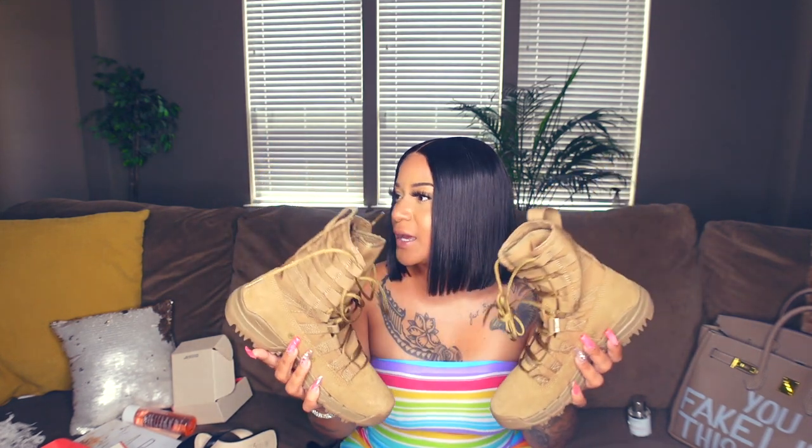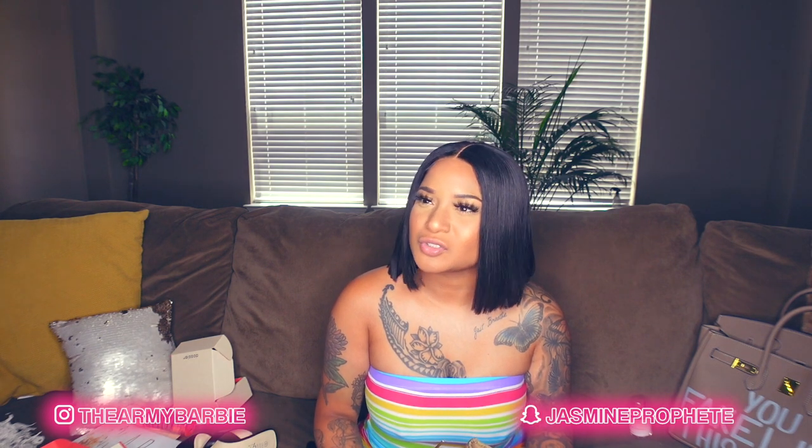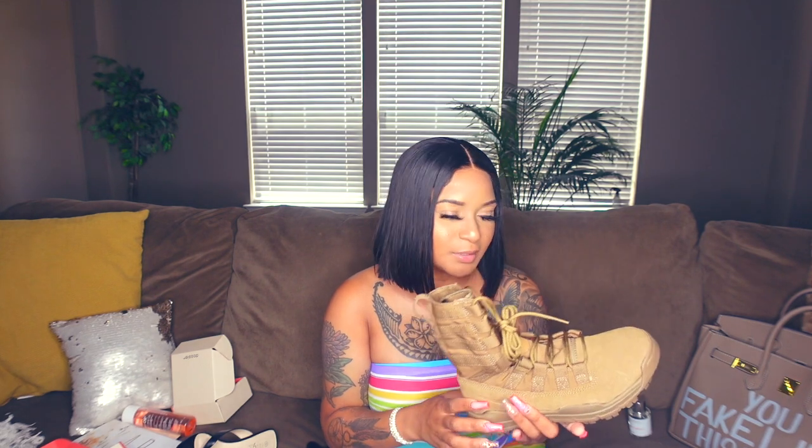I bought these boots that I kept seeing everybody with. Everybody. I would look at somebody and be like, damn, I really like those boots. And then I'd see somebody else and be like, I really like those boots. And then I came to realize that they were the same boots that I was in love with. So I actually got the courage and I purchased these online. These are Nike. I don't know what they're called because the box came literally damaged. But I'm pretty sure if you go on Nike.com, you'll see them. I will find them for you guys.